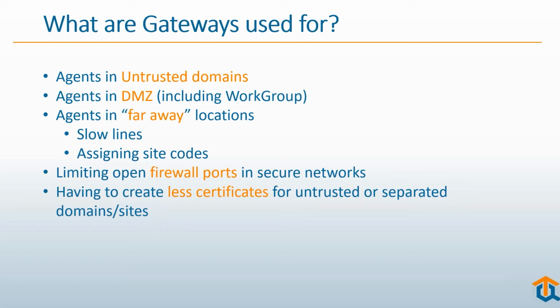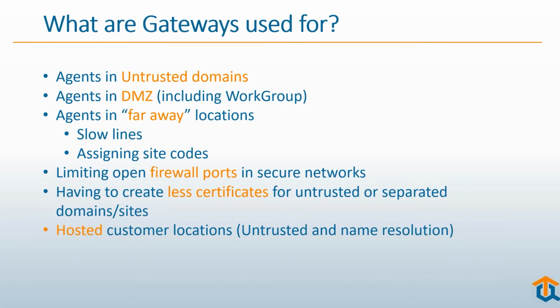So if you happen to have, let's say, 100 agents in a different domain, you might need to create 100 certificates to have them communicate with your inside management servers. Or you have to create one certificate for the gateway, and then the gateway can talk to all of those agents. So this makes it a lot easier.